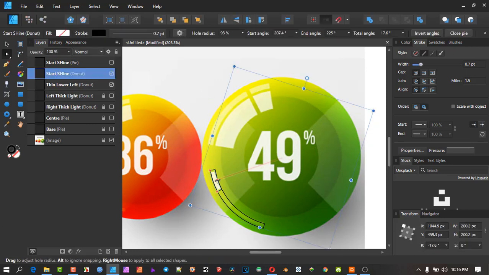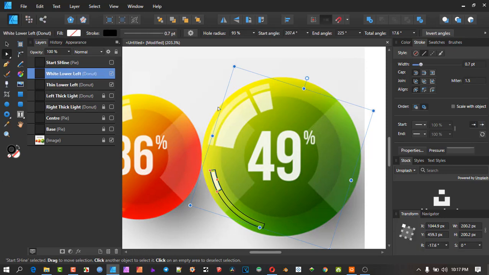So this one we are going to call thin lower, or what can we call it? White lower left. Okay. And yeah, I suggest that you give it relative descriptive names so that you don't get as confused as I get. Now here we have this other one, pretty much on the same line like this. Might have a bit of different thickness, but I think we can get away with it.